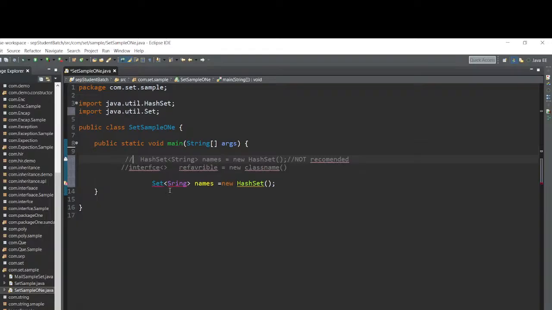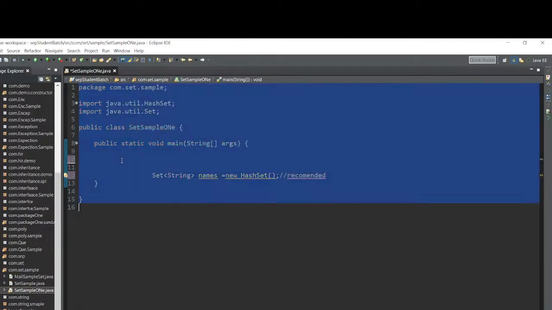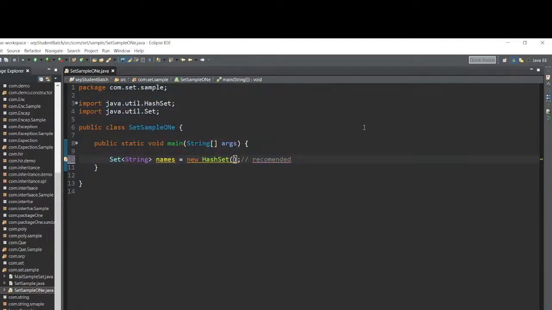Control Shift O, string. Save this one. See now, I created the object for the interface. It is a polymorphism concept, you know, right? So this is the recommended one. This is not recommended, right? Let me remove this and save.